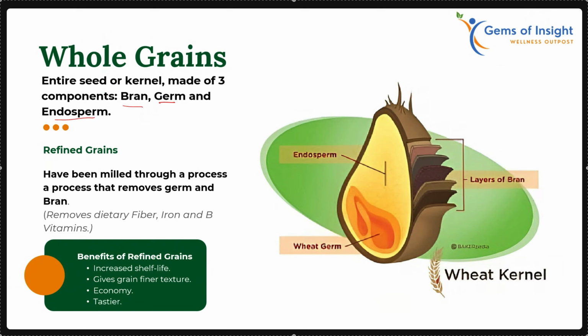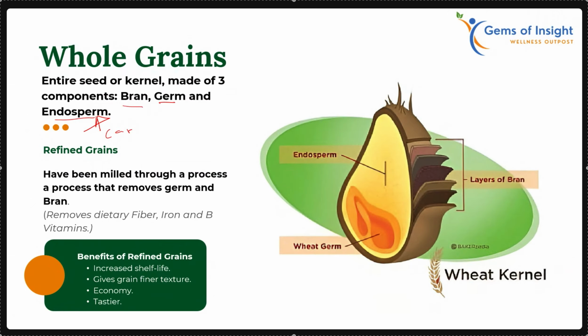In the endosperm, this is where our carbohydrate is. This is where the plant stores its sugars in form of starch. So the endosperm is the sweetest part of a grain. That is where the sugar is, the carbohydrate, the starch. It is the sweetest part. And then we have other parts like the bran and germ. Endosperm is mostly white in nature.